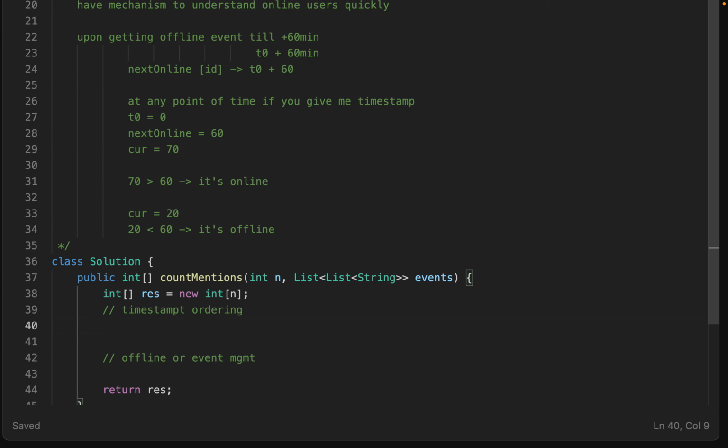How would we order the timestamp? We would take the events and sort them based on two things. I'll get E1 and E2, and once I get E1 and E2, I'll compare.